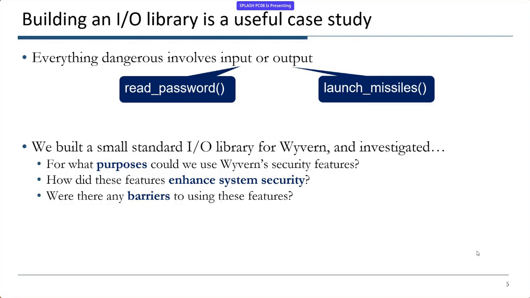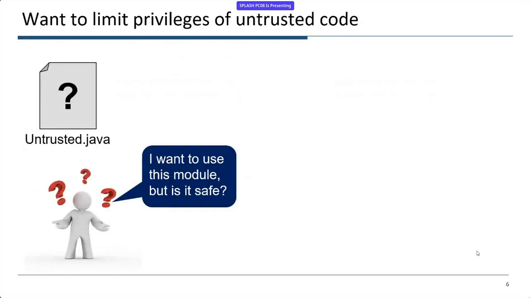I should say, there's a standard set of caveats here. We designed Wyvern. We built this I/O library. We're the authors of the paper. We're kind of studying ourselves, so that's a limitation. But who else is going to use a brand new language until you do some first steps? And so this is the first step. Hopefully other people will do more case studies with other languages and maybe with Wyvern too, who knows?